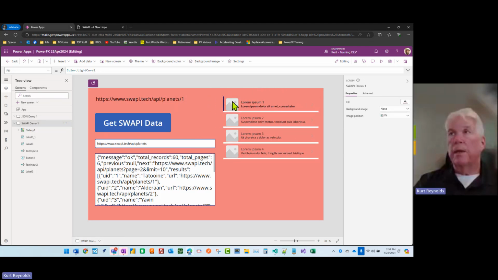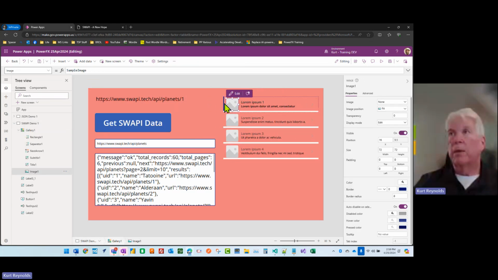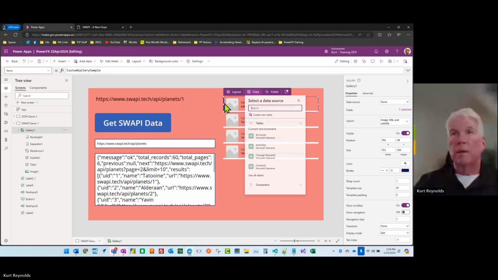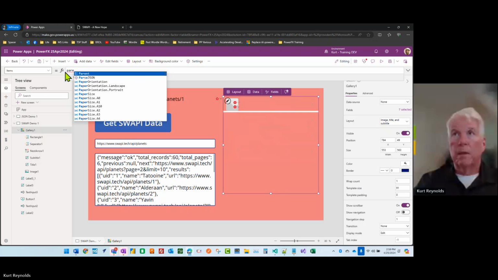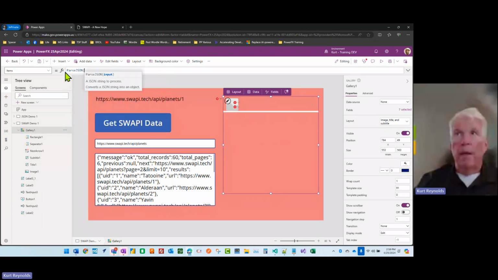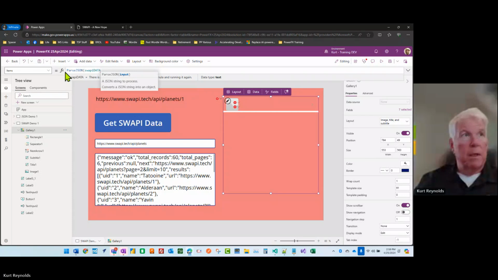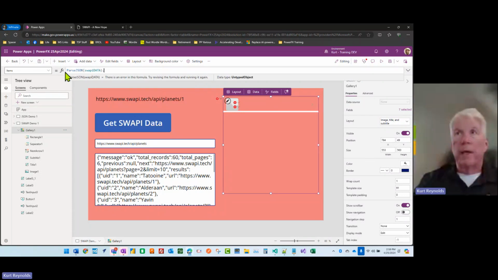And we're going to say that the items in our gallery, we'll go to gallery 1, are going to be parse JSON, and we're going to be parsing our swappy data. And when we parse the swappy data, we're going to be getting the results.